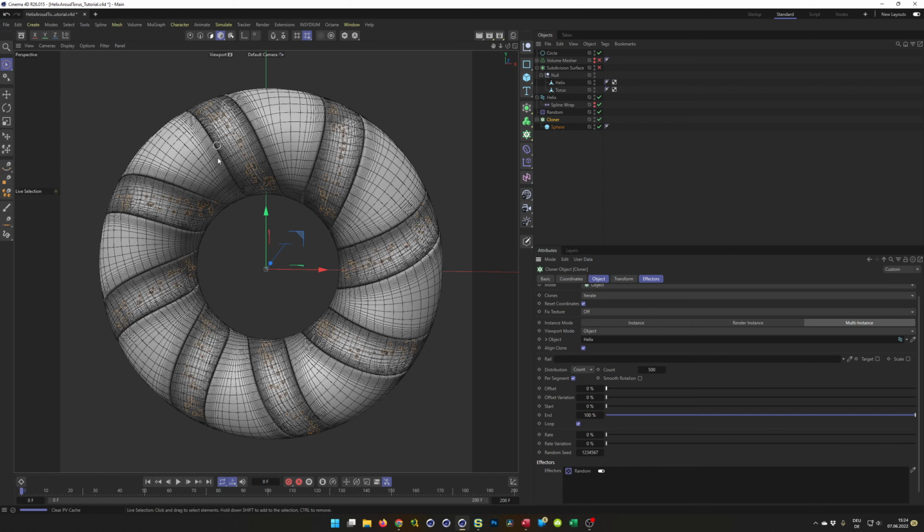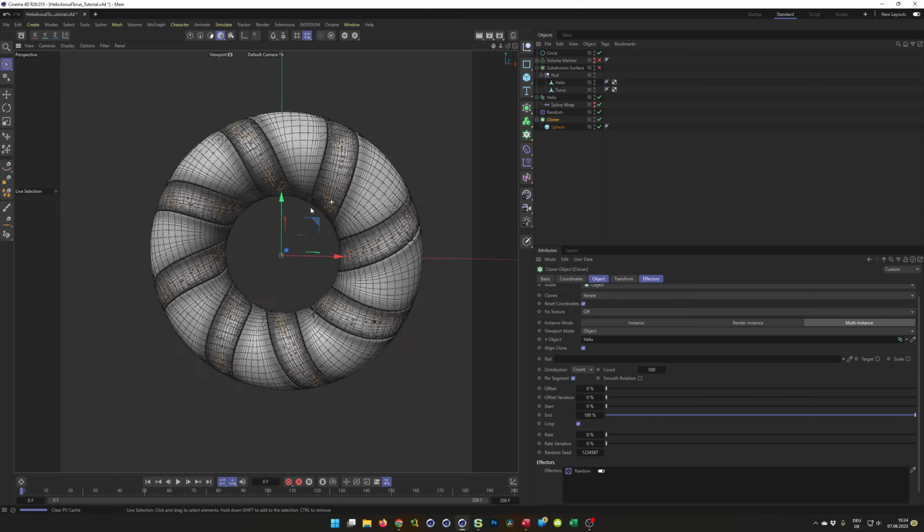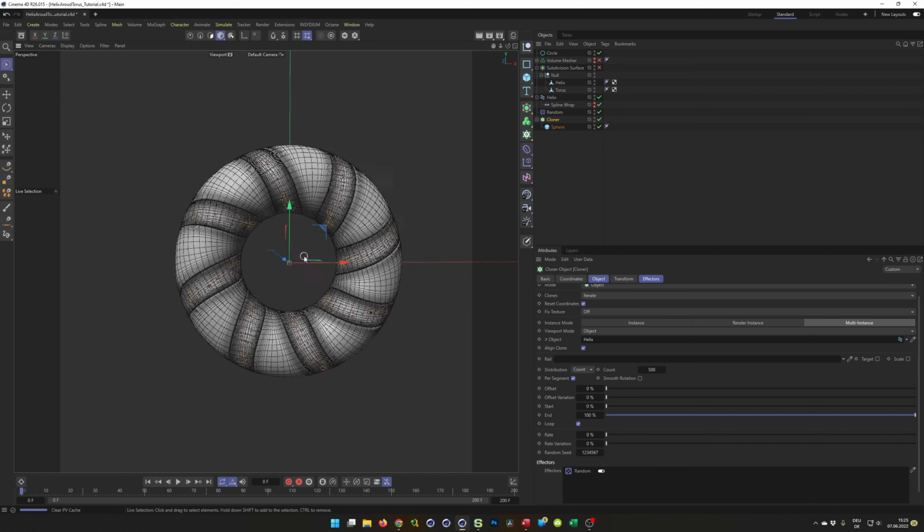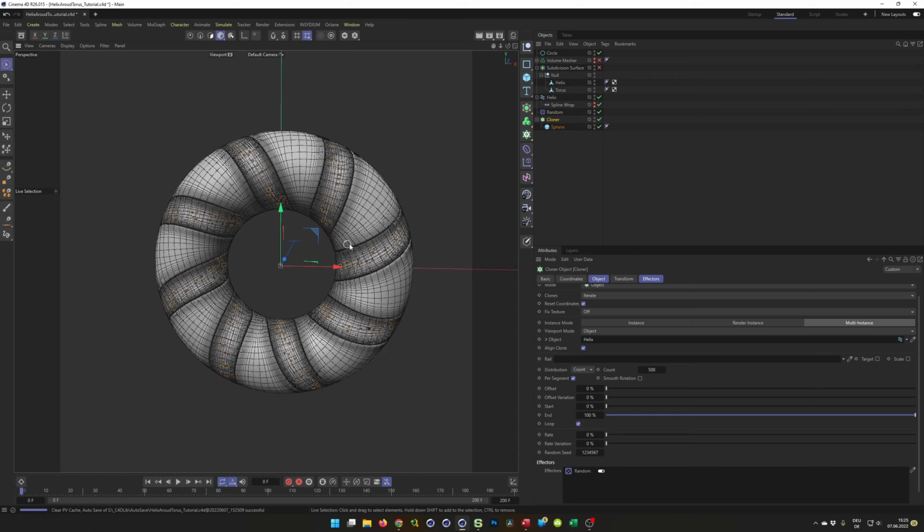But we would never get a nice loop, so with this we can be sure that it loops nicely. We could even animate the position here a little bit with a noise field and so, but it's not necessary. When this whole thing moves, you don't see it. You cannot concentrate on this.